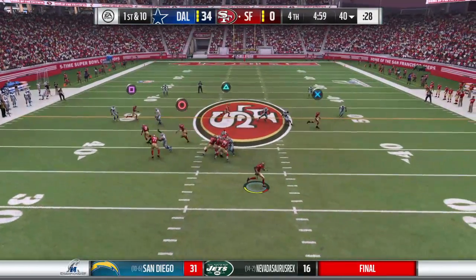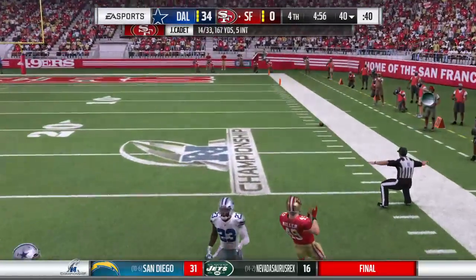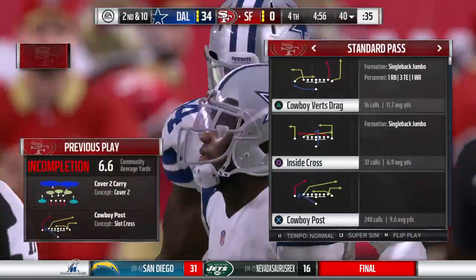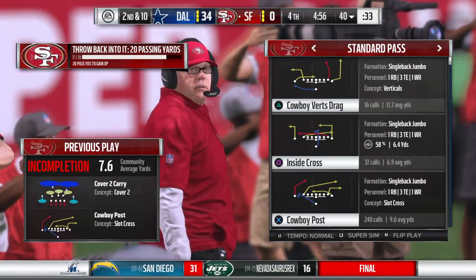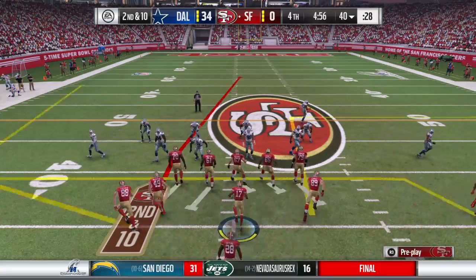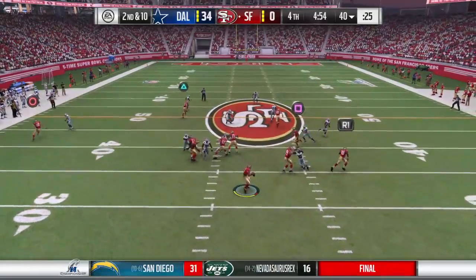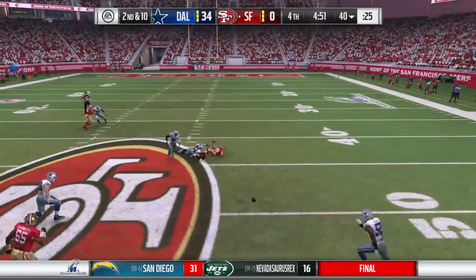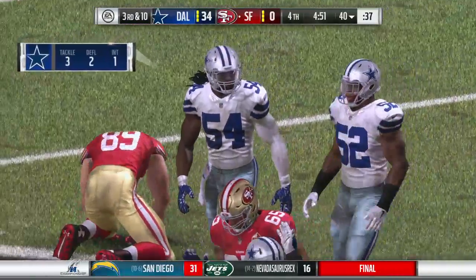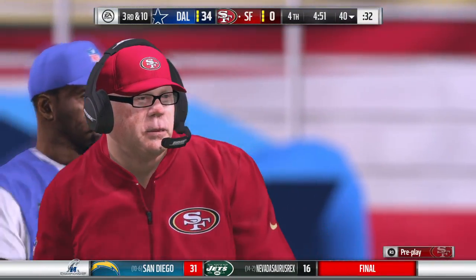He'll drop to throw. Eluding the pressure right. It's incomplete. Took a shot, couldn't connect. And on the outside, they're playing press coverage. He'll try again with the arm here on 2nd down. And the hit jarred it loose. It's incomplete. Normally, he's pretty reliable. He usually catches what's thrown to him. On that play, he simply dropped it.